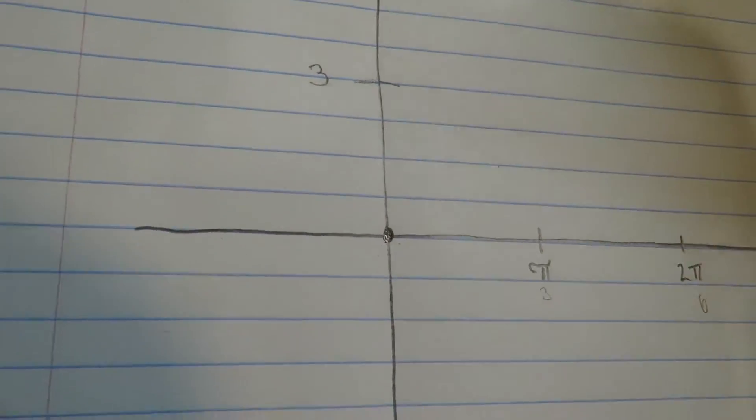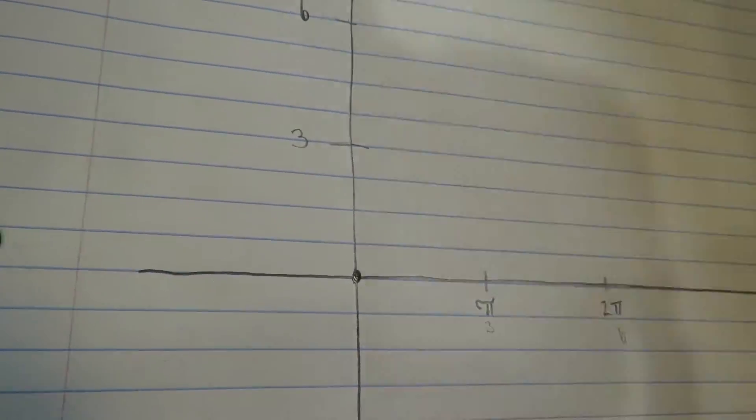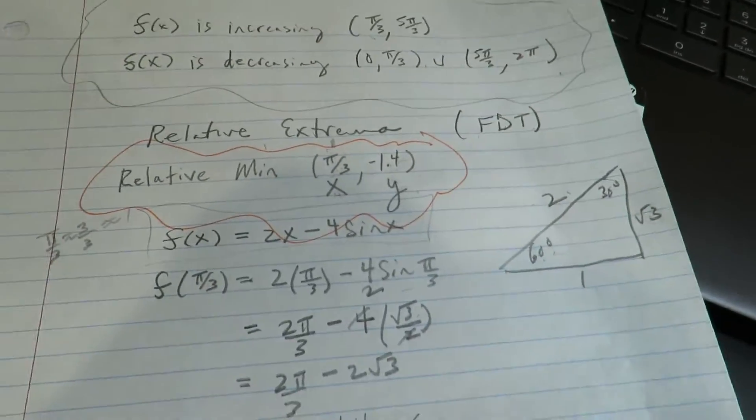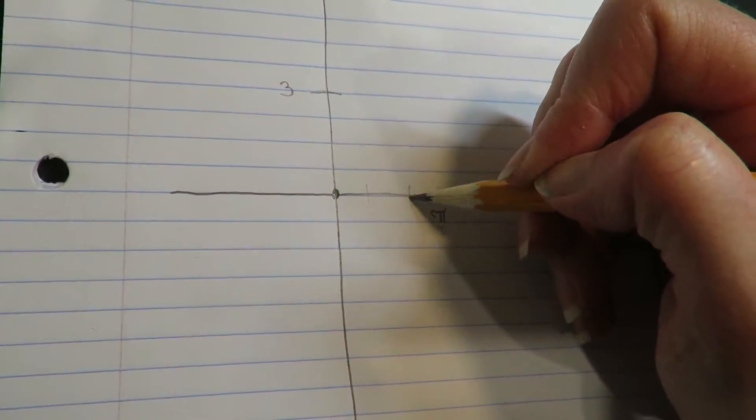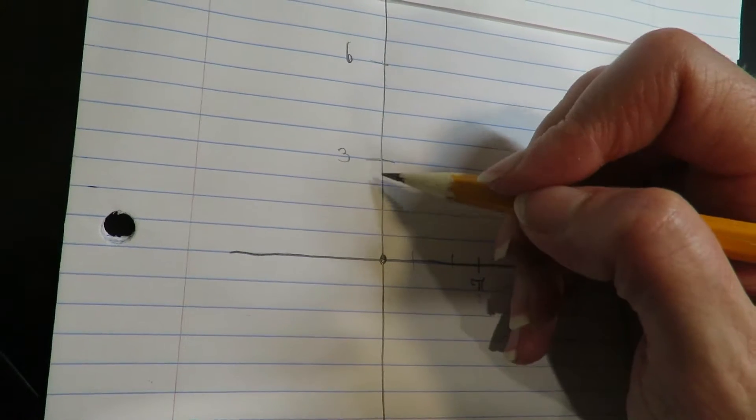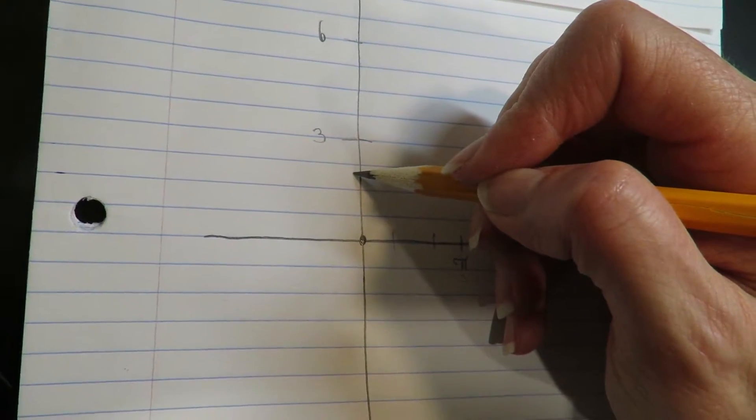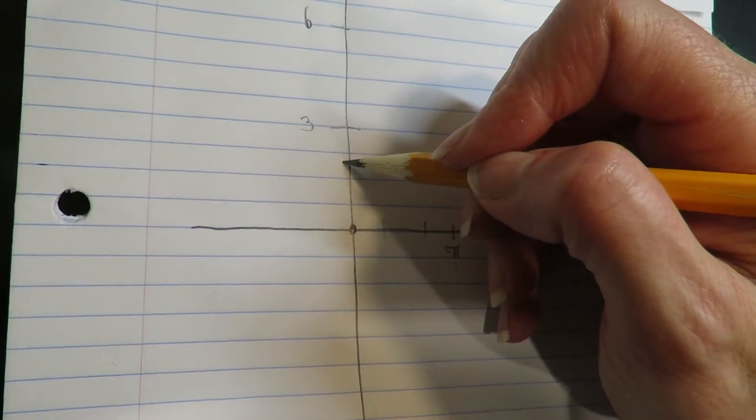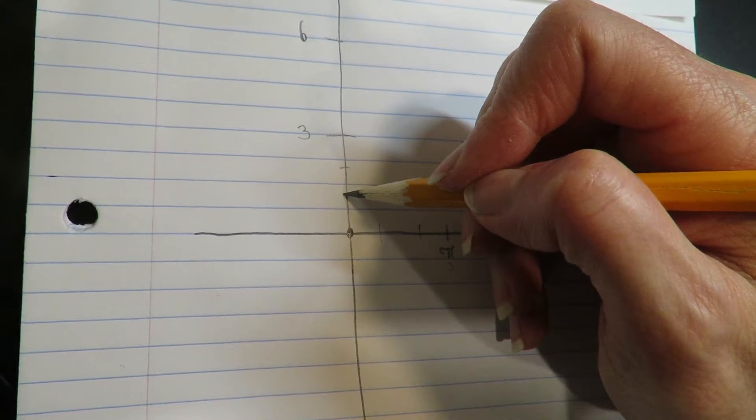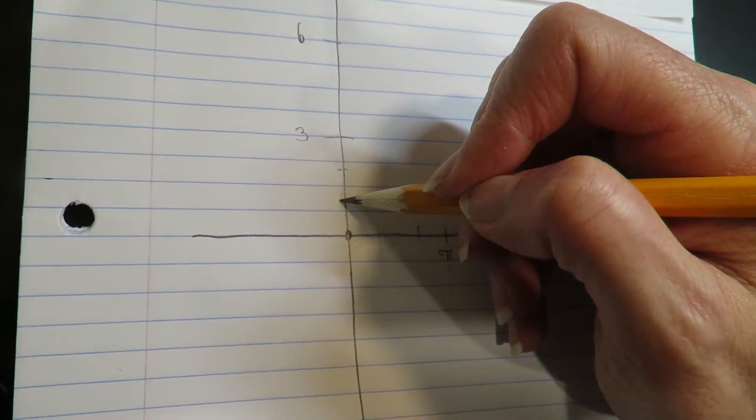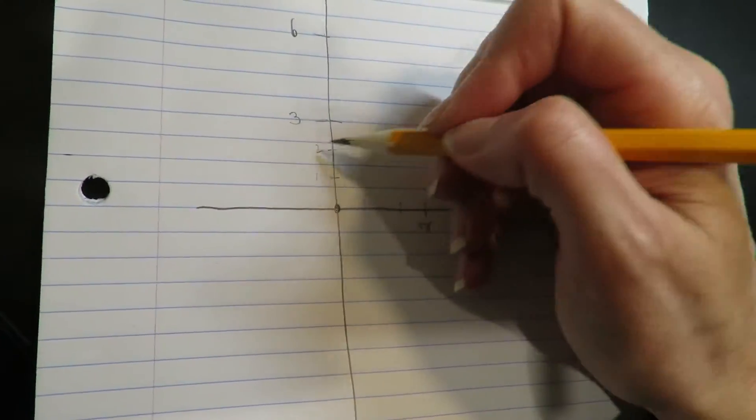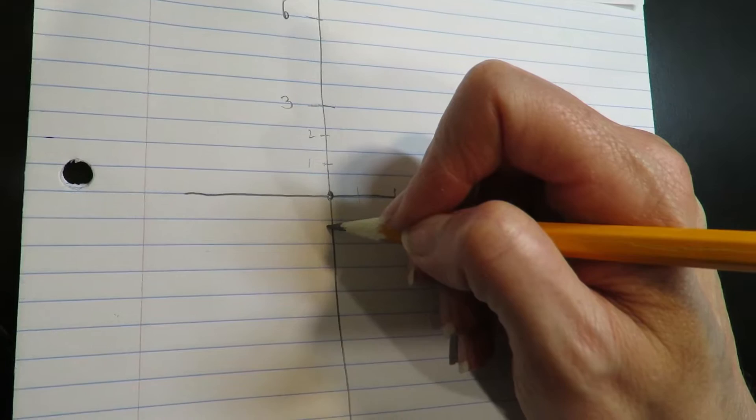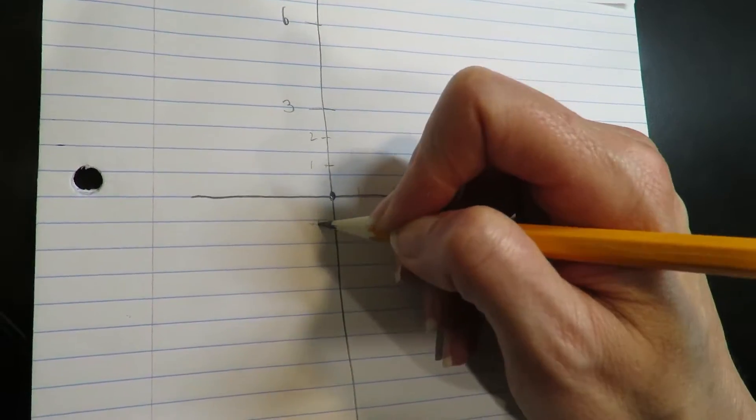All right, let's then put up the min and max. So the min is π/3. Let me first figure out what π/3 is. So it has to be a third of this. All right, so π/3 would be like there. All right, so 1, 2, 3, so negative 1, like negative 2.